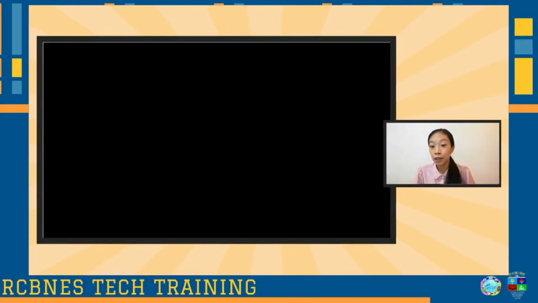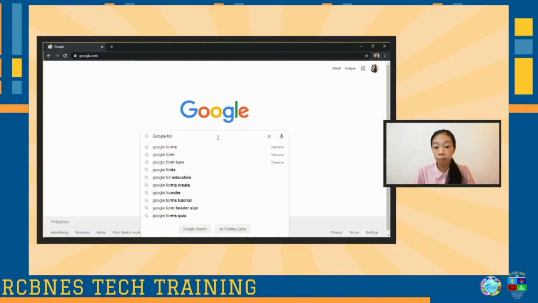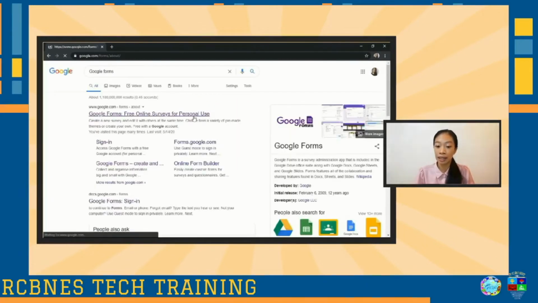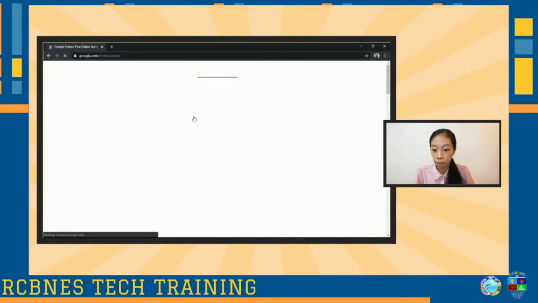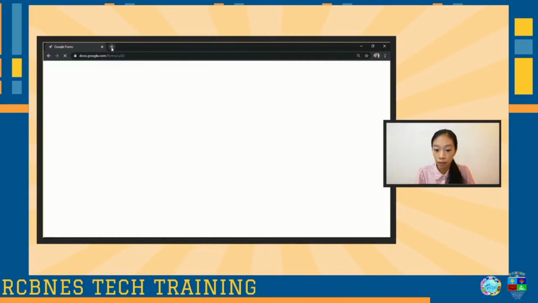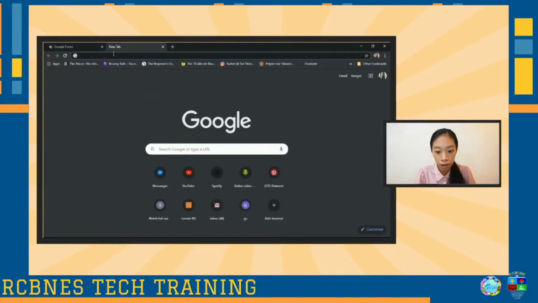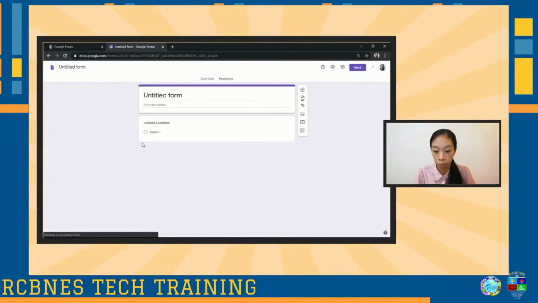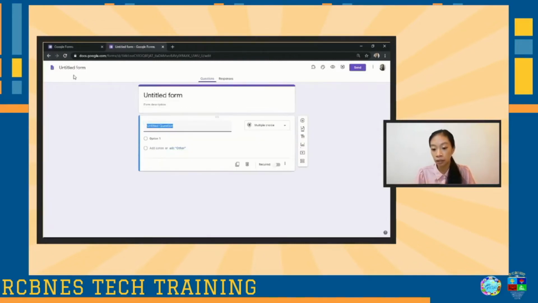Let's start by opening your browser. Preferably, your Google account is already logged in. Search for Google Forms and then go to Google Forms. Or you can also use the shortcut forms.new. This will lead you directly to a new untitled Google form. You can see how clean and basic the interface is. We have the title on the top left and common icons all around to guide you on what you can do here in Google Forms.